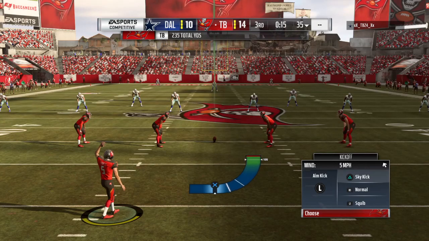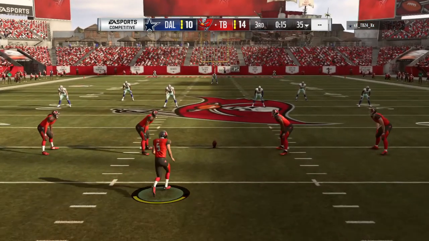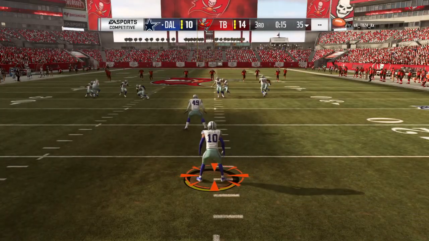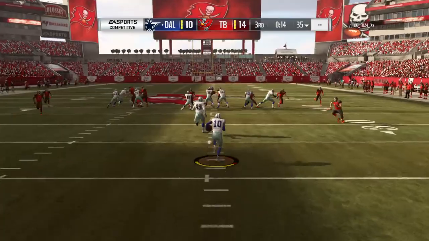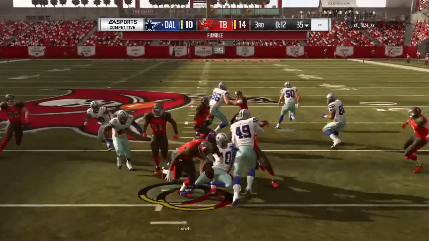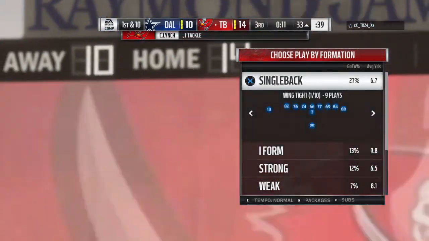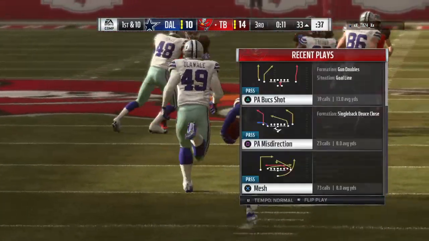Santos out now. He'll kick it away. It's a short kick, taking it to the 15. Now a hit and a loose football. And they have the football and will set up shop at the 33-yard line.